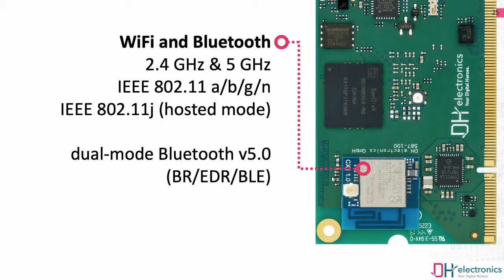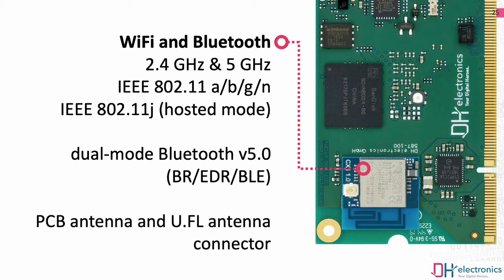You can also see that this module is equipped with a PCB antenna, but besides it, it also has a UFL antenna connector. So if needed, you can improve the connectivity with an external antenna. But if you don't like to, you don't have to. Additionally, this module is smart enough to detect from which source it is getting a better antenna gain, and it is switching between them automatically. So the advantage here for you as a customer is that you don't have to mess around with any configuration of this module to select the proper antenna. And finally, this module comes with a pre-certification, which means that you can refer to these certifications when it comes to the compliance testing of your finished device.